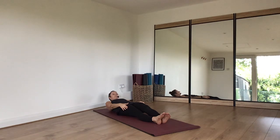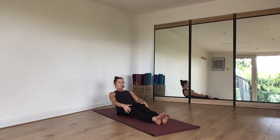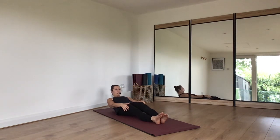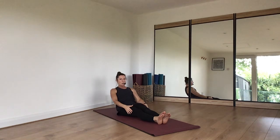Breathing in, and then breathing out. Last one coming up, make it nice and smooth. Deep breath in. As you breathe out, slowly working yourself backwards. Breathing in. And then breathing out to slowly draw your body back on up.